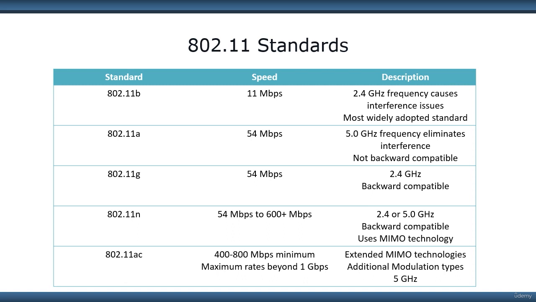802.11ac was Wi-Fi 5, and the latest one is 802.11ax, otherwise known as Wi-Fi 6. It does have the ability to operate on either the 2.4 gigahertz or the 5 gigahertz frequency range, and increases our speeds as well, up over a gigabit per second. Now you can dig into these technologies to see all of the differences between them. That's not really important for the purposes of the exam. It's really just recognizing two things: speeds and frequencies.